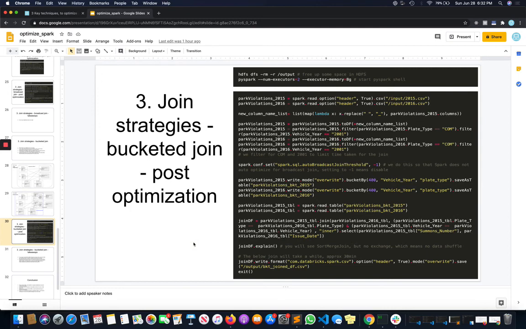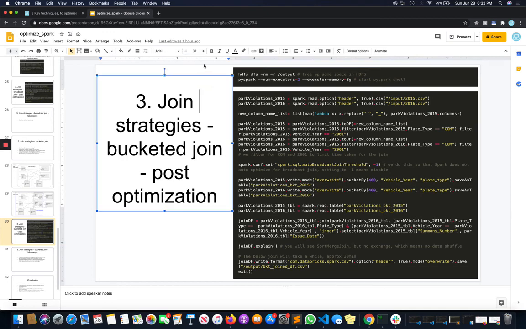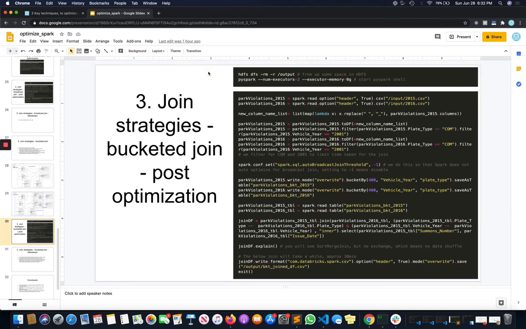One thing to note here is when we're starting PySpark, we usually only specify the number of executors, but in this case we are specifying the executor memory. This is because this is a high memory requirement operation, because when joining two data sets you have to keep a lot of data in memory, and that's why I have to increase the executor memory to 8 gigabytes.